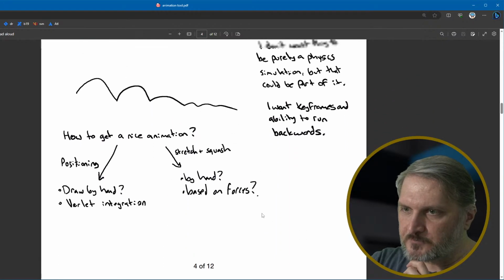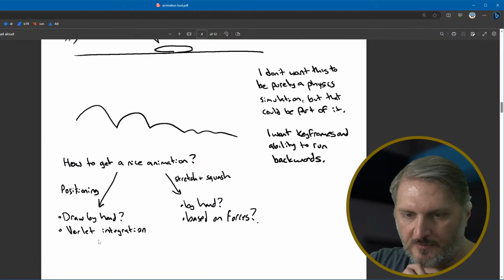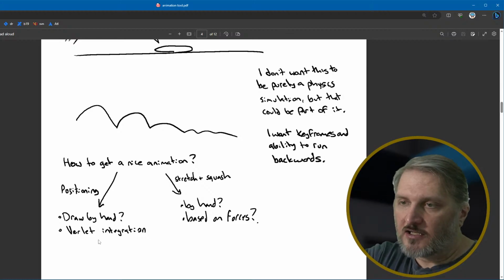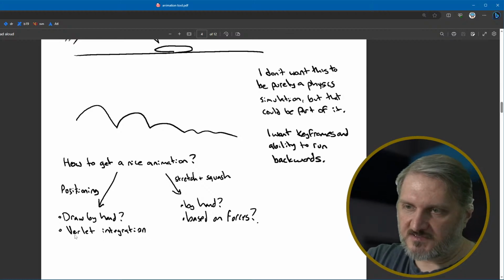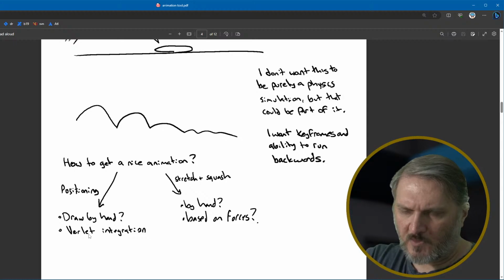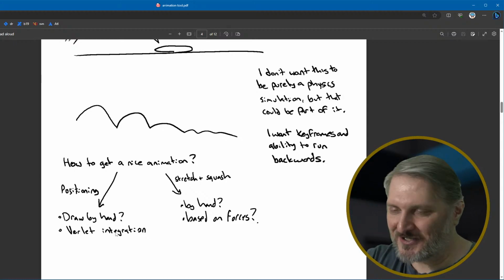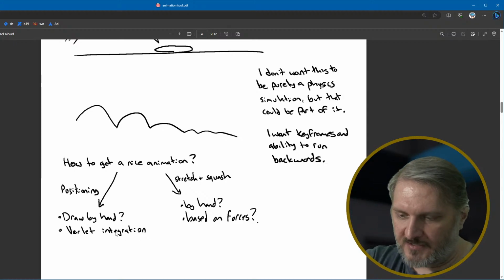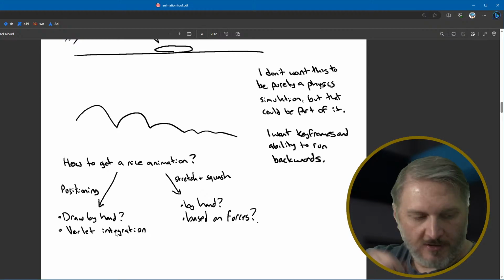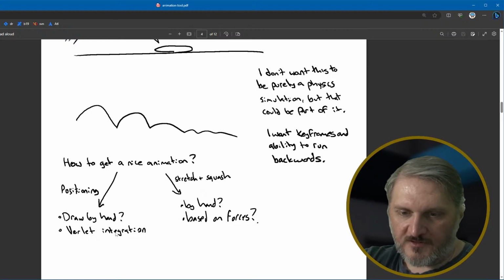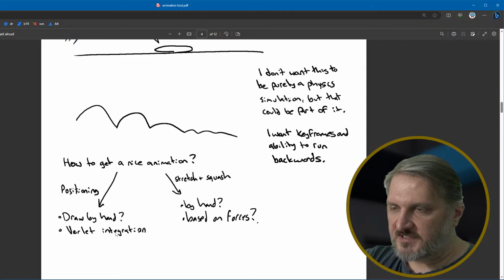As an example of the programmatic aspect of this, I was thinking, could I make a very simple physics engine with Verlet integration? That's a very simple way to just create physics for a scene.